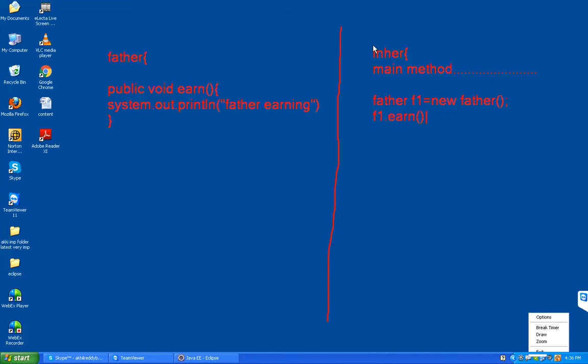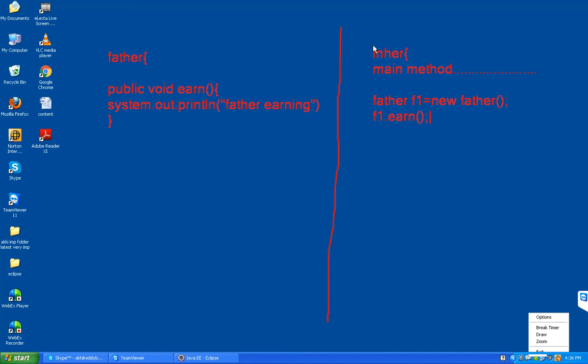So we can call that function. This is non-static, so we need to create the object, and using the object we can call the function. This is normal. In Java we discussed this type of classes. Always we took only non-static functions and called them from another class using object creation. But today's class is different.